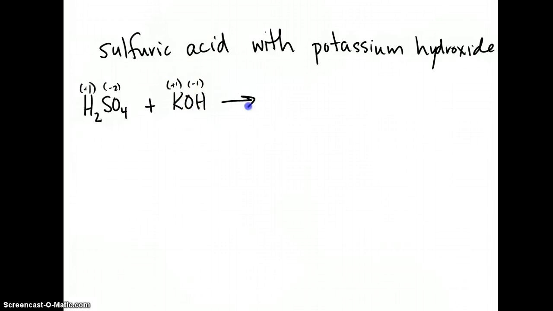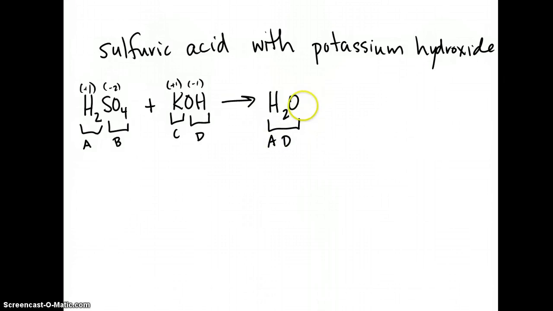Okay, so we know that an acid-base reaction will always create water, and we can look at it this way. So this is my A, because that's a cation. This is my B. This is my C. This is my D. And we know that in double replacement reactions, we have AD coming together. So in this case, we have H and then 2O. For this one, because it's a covalent compound, you do not need to balance the charges. We just know that it's water.